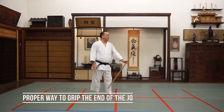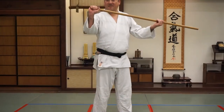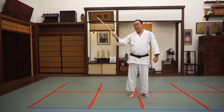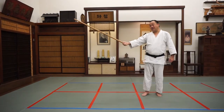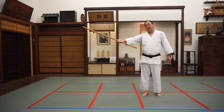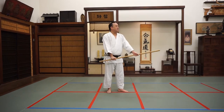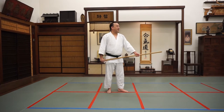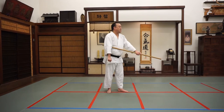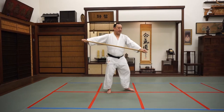Okay, so properly gripping the jo for juntetsuki, or all strikes in general, I want half of my pinky to be hanging off the end. The reason why is I want to take advantage of the length of the jo. If I grab it here, then I lost 1 foot of range. So juntetsuki, not like this. Try to grab the end, okay? Don't miss. Draw back, thrust.